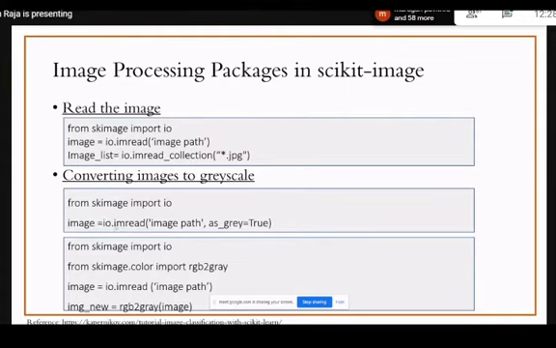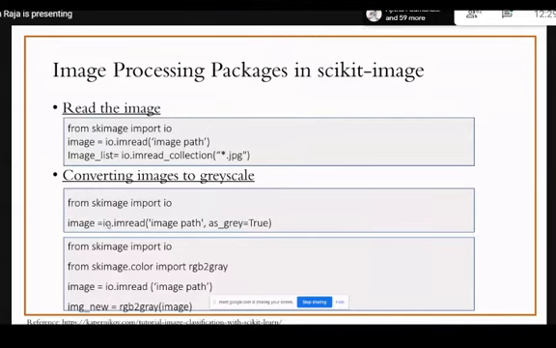Next is converting the image into pixels. As I said, the first step is we have to convert the image into grayscale. So how to make the image into grayscale? Simply we use imread with the path where you stored your image, and as_gray equal to True, then the image will be changed to gray levels.